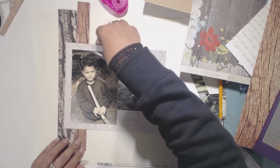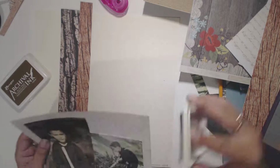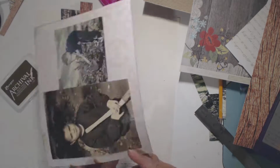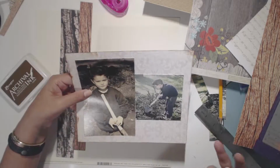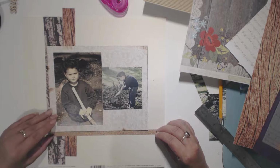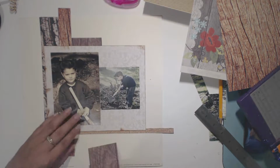I think I'm getting better at layering. And my thinking behind this of putting all these strips of layers going down is when I think of Into the Woods, or I even look out my backyard, because we live in a rural setting, the trees are all up and down. There's nothing really horizontal. It's all vertical. So I went with a vertical layering system, I guess you call it.